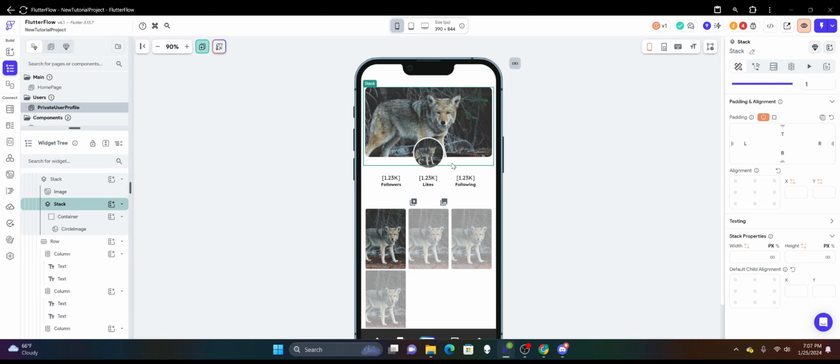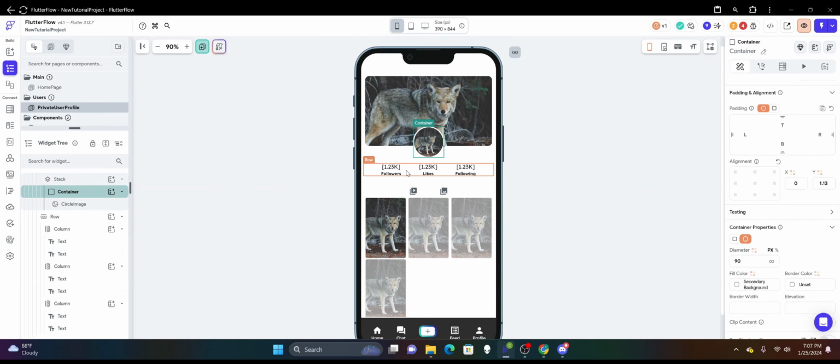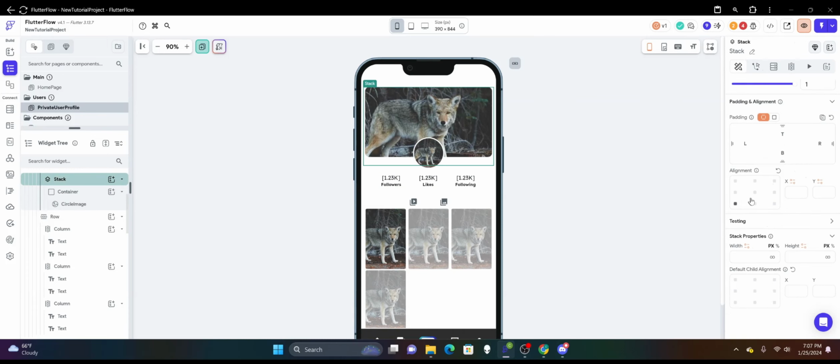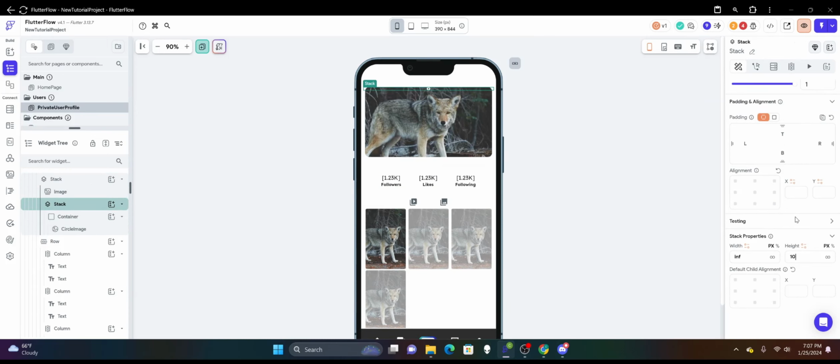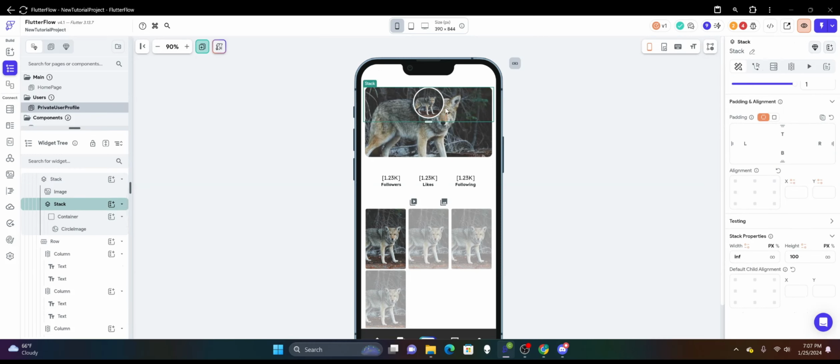Now we need to define the height on that stack. So this container is 90. Okay. Let's go ahead and just set its width to infinite, and then its height, let's do 100. Let's take the container and put it at the top of that stack, and move the stack down here.